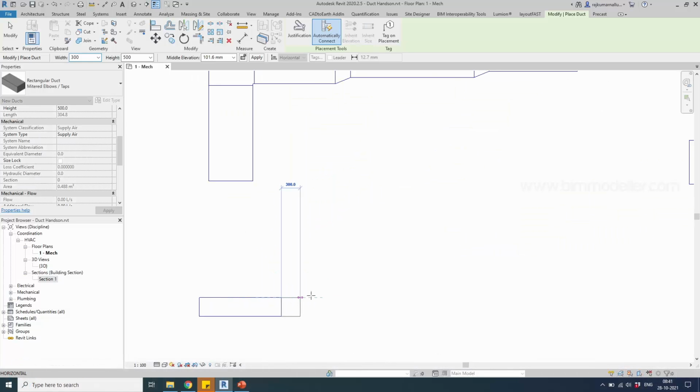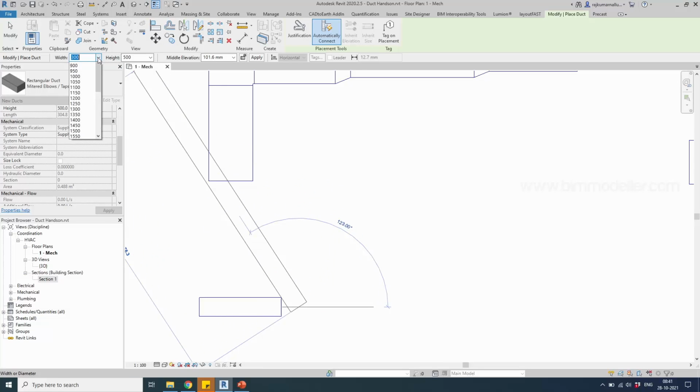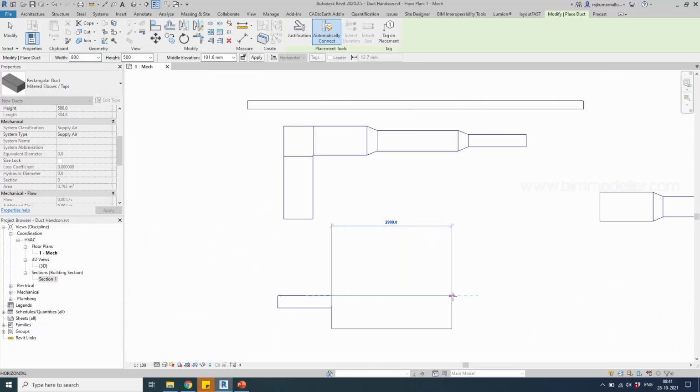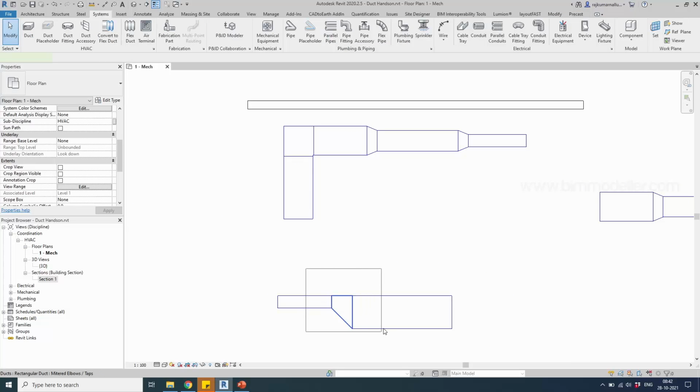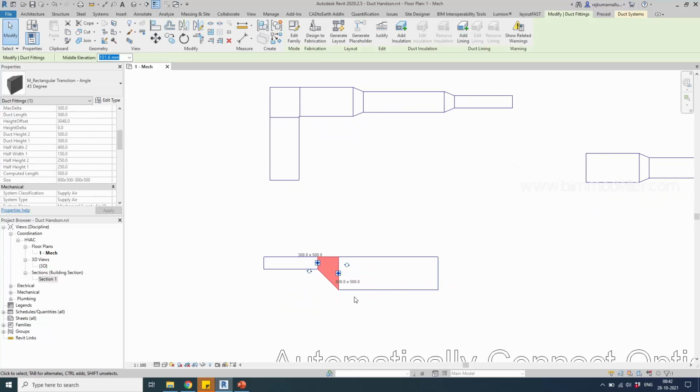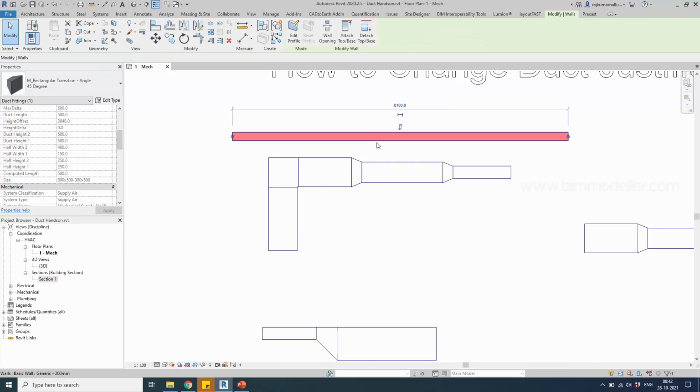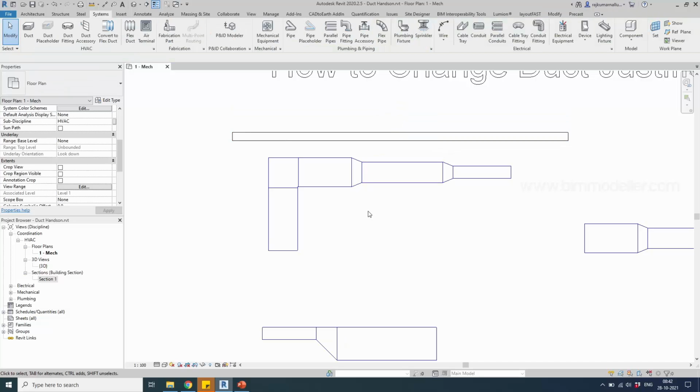Now you can see your cursor point sits on the side of the duct. Now if you change the width of the duct to something like around 800, you can see that the duct goes in one direction and the fittings will be aligned automatically based on their duct settings. How do we change it? In this case, we have a wall in this place. We want to hang these ducts alongside the wall. So we need to make a justification onto the side.